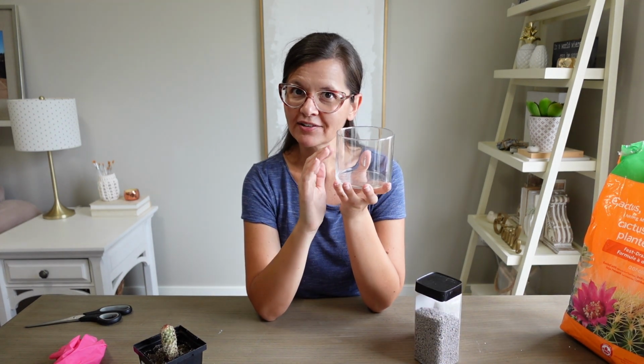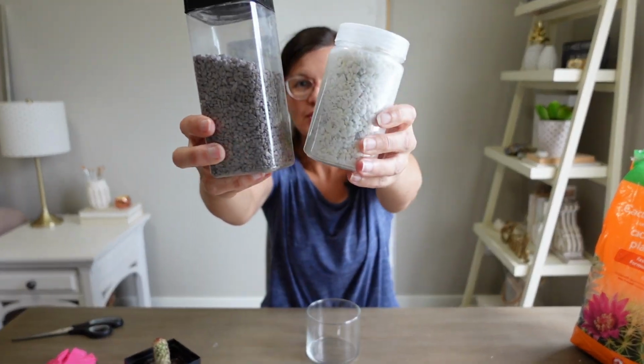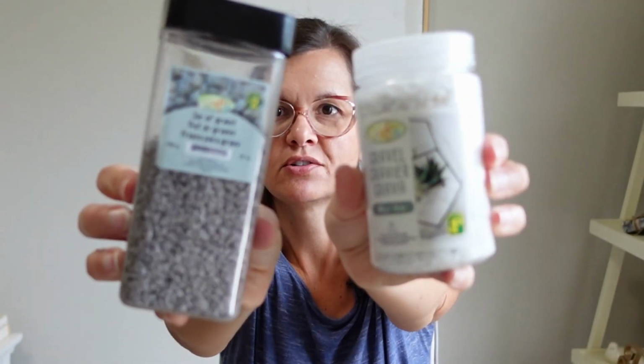My plan is to layer this like a trifle. Just I'm not gonna eat it because that's weird. This is what I'm gonna use to layer. I have some gray and white gravel, just from the dollar stores. My first color that I'm gonna lay down is gray.